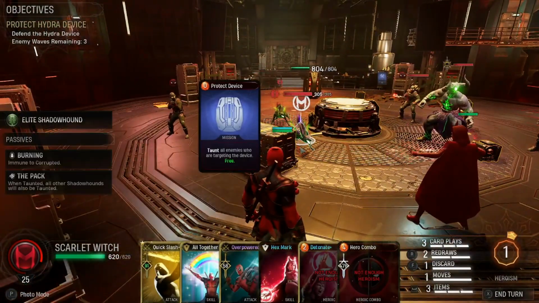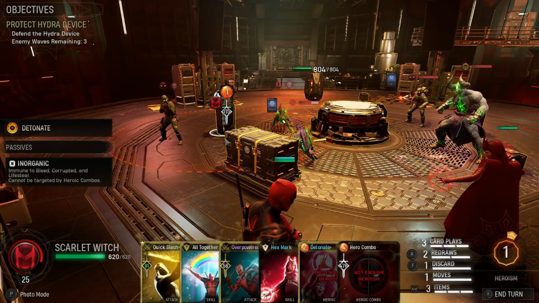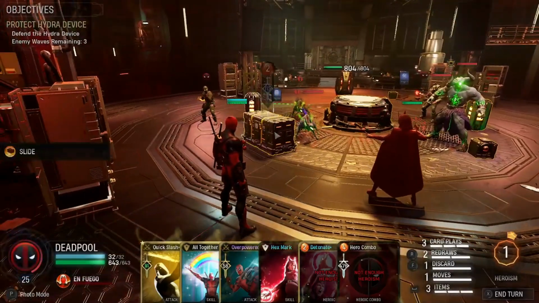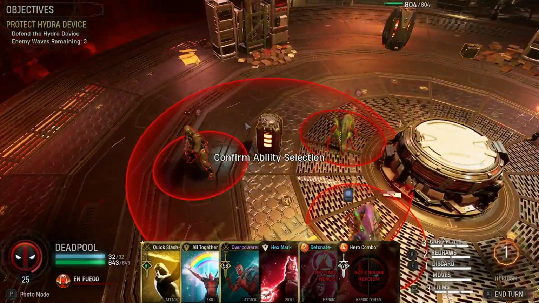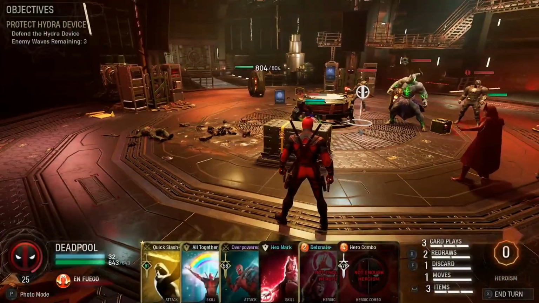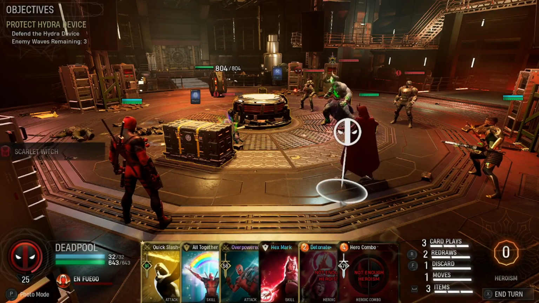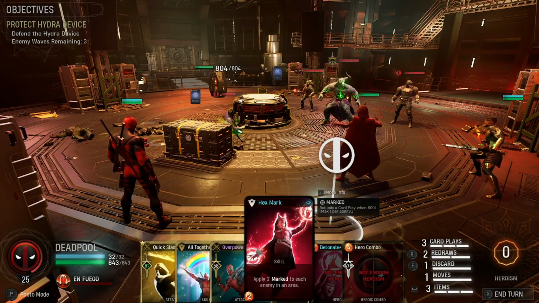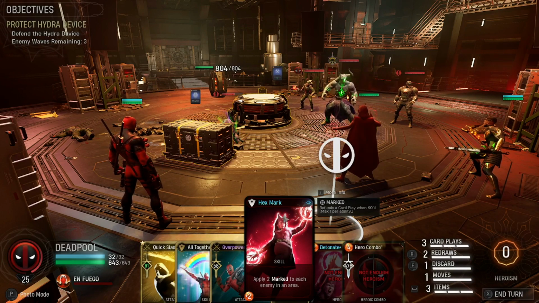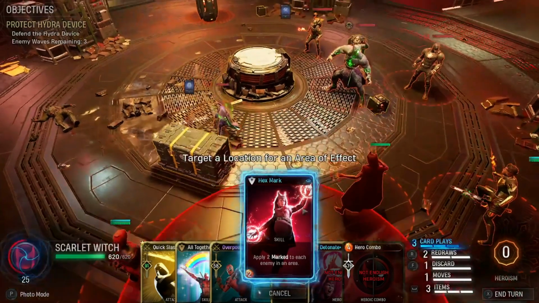Okay, now we could do something? Thank you. You know what? I'm going to keep her there for now. I'm going to switch over to Deadpool to do this. Insert catchphrase! There we go. Dog did not appreciate. That's okay. I'm at peace with it. Now, let's see what we can do here. A hero combo. Detonate will be fun. Hex mark. Apply 2 mark to each enemy in an area. Yeah, but you know, since they're different targets, we can't use what we have.